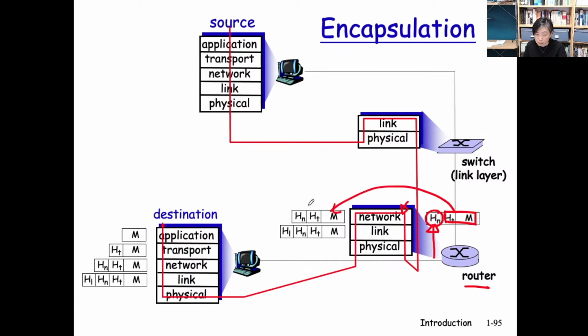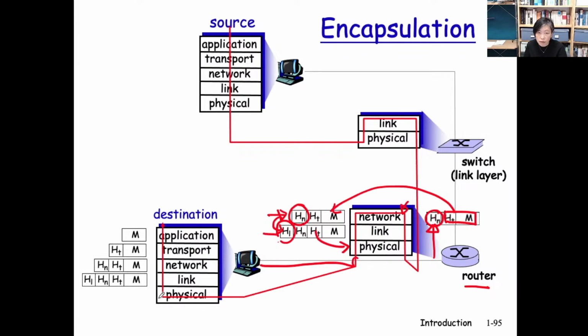Now before that message goes down to the lower layer, the new network layer header is appended, and this one is a datagram. It gets passed down to the link layer, the header is appended, and this is a frame. It goes to the physical layer, bits modulated, traveling the link and reaching the destination.